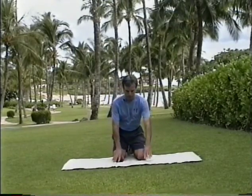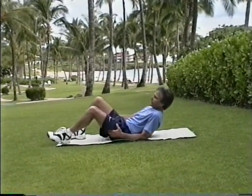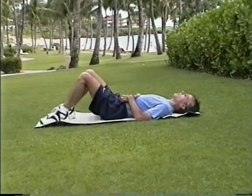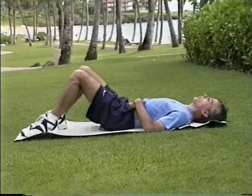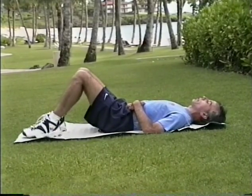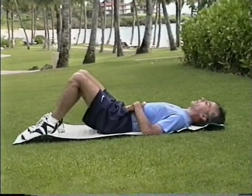The first thing we want to do is to learn to establish and maintain neutral position and stabilization of your spine. We will do this in the supine position with your knees bent. Find the mid-range between the full extension or raising of your back off the floor and full flexion of your pelvis or full flattening of your spine against the floor. The halfway point is your neutral position. It's also the position of the least pain or no pain.